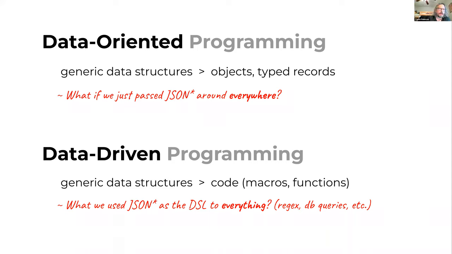Can I ask how much of this is about Clojure and Clojure culture versus Lisp? I think it could very well be a Lisp thing as well. The interesting bit, even in Clojure culture, is that I only see it from having really only joined the Lisp community via Clojure, but even at the beginning of Clojure, the practices, Clojure is like 10 to 12 years old, and the way that people were writing Clojure code 10 to 12 years ago was very different, and it was very macro heavy, and or very protocols object heavy, and it kind of migrated towards these things that I'm going to be talking about today.